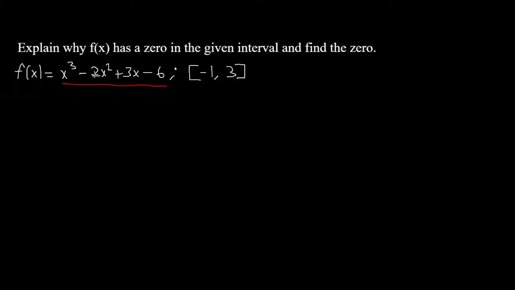Now that we know that it's continuous, how can we prove there's a 0? It's very simple. First, we've got our x intervals right here, but now we need to find our y interval. So we have to plug in f of -1, and that is negative 12. And now f of 3, and that is 12. Now we have our x interval. I'm just going to keep this on the top so you don't get confused. And remember, this is all inclusive. Do not make the mistake of excluding any of these values.